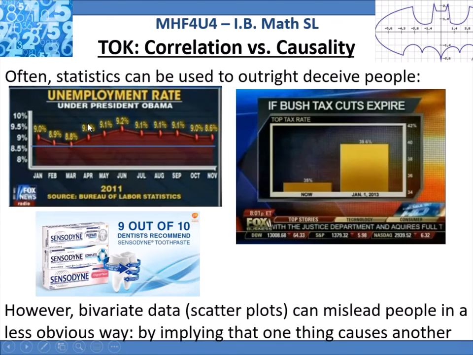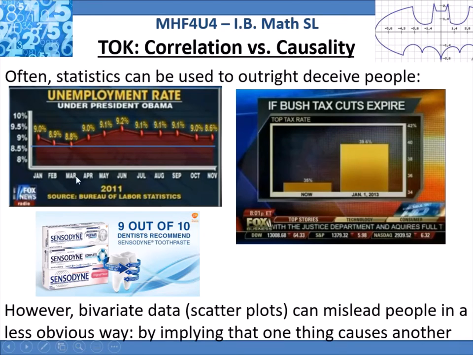For example, these are from Fox News, which I don't know if you want to call it a news source, but this is a real image that people would see on TV. This was sometime during President Obama's tenure. Fox News says, wow, look at the employment rate under President Obama, and you can see it over the months of 2011. Looking at it, you might think, oh wow, look at the big dip that happened here. What did President Obama do? Or you might see the 8.5 average and say, oh wow, the unemployment rate is so high compared to the average, 8.5.